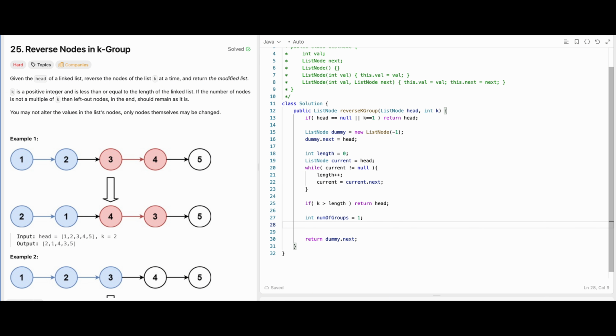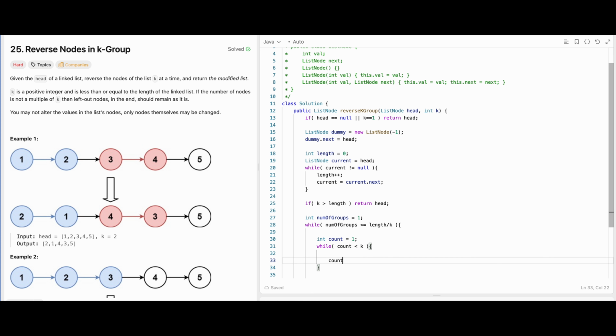I can set it as 1, and I can have a while loop which keeps going till we have covered all the groups, that is, number of groups is equal to length by k, and I can increment number of groups with ++. And as we discussed, to reverse every group, we're going to need another variable called count, and I can have a while loop here which keeps on going till k.